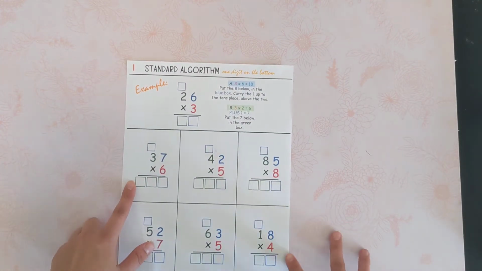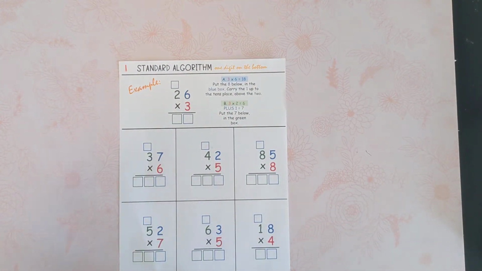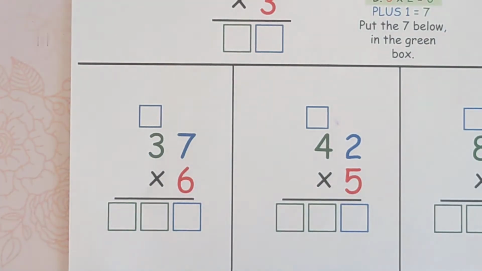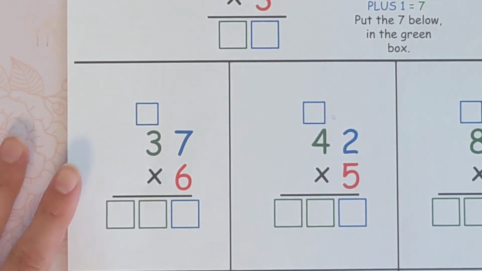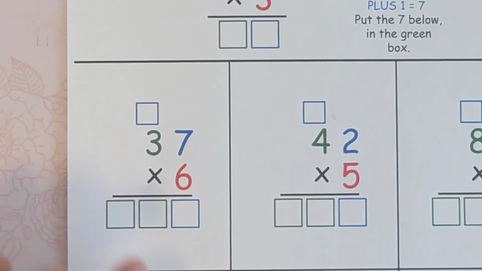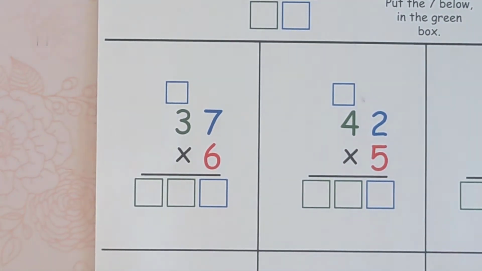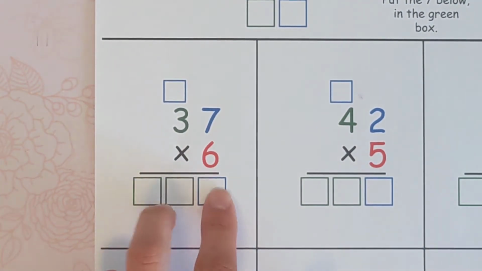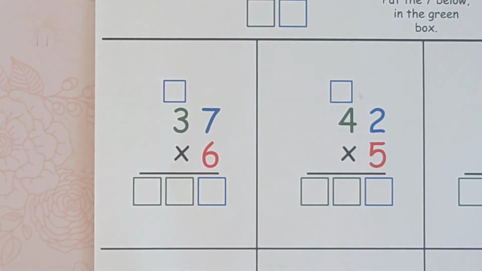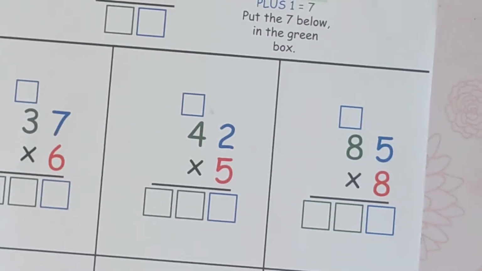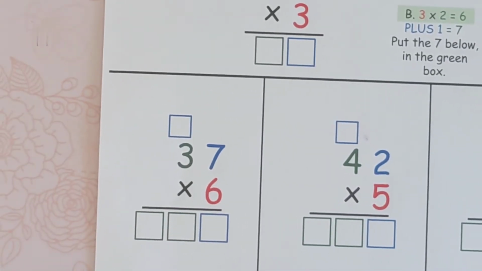We're going to do this first problem, 37 times 6. Notice that this is color coded, so that's just going to help guide you a little bit as we go through it. This is the standard algorithm, but the colors in the boxes will help you check in and make sure that you're doing it correctly, because we'll put 1 digit in each box, and that shows you up there that there's something that needs to go there too. Then you can check your work at the end to see if your answer has the correct amount of digits.